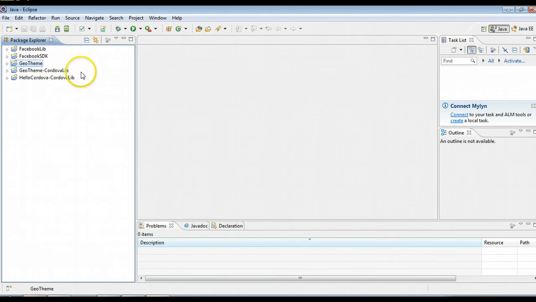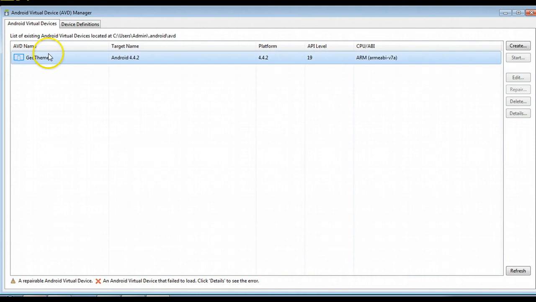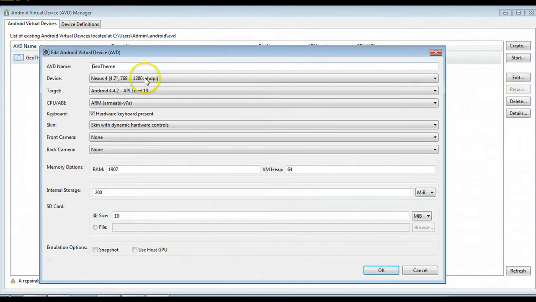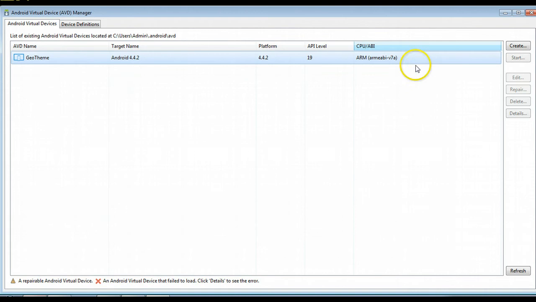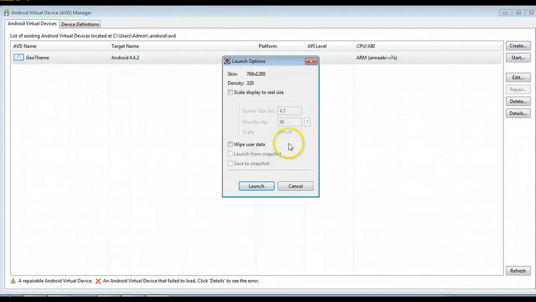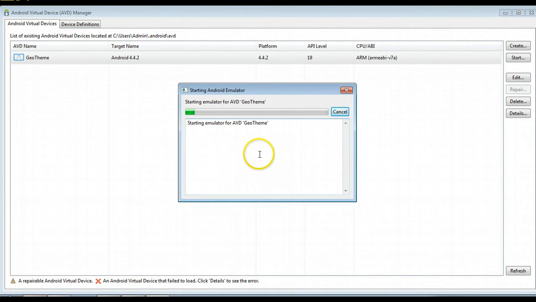After it's imported, the first thing you want to do is test it and make sure it works. So we'll have to initiate an Android virtual device. Click this button here. You can choose what you want. I've got a Nexus 7. Just click Start, Wipe user data and Launch. Now this will take another wee while to launch, so I'll just pause this video again.